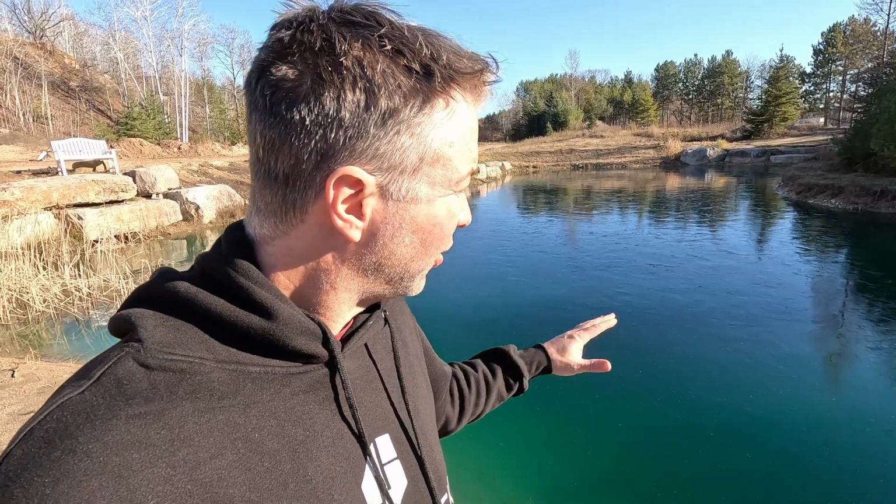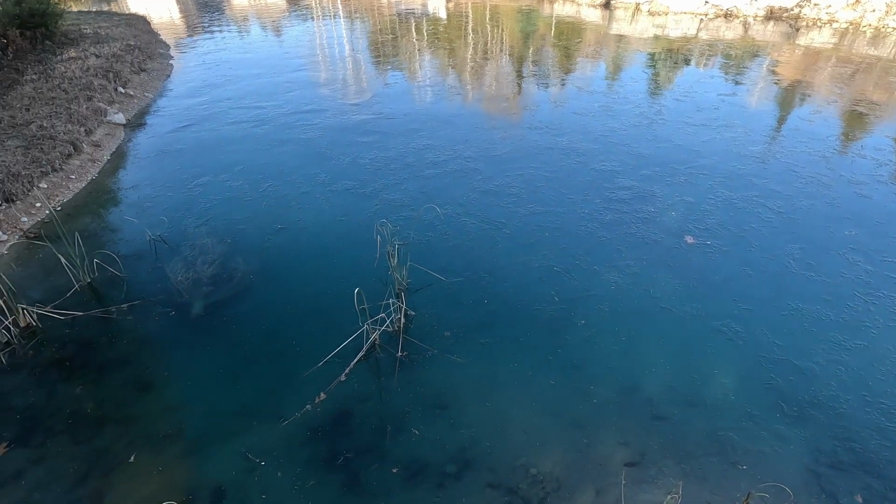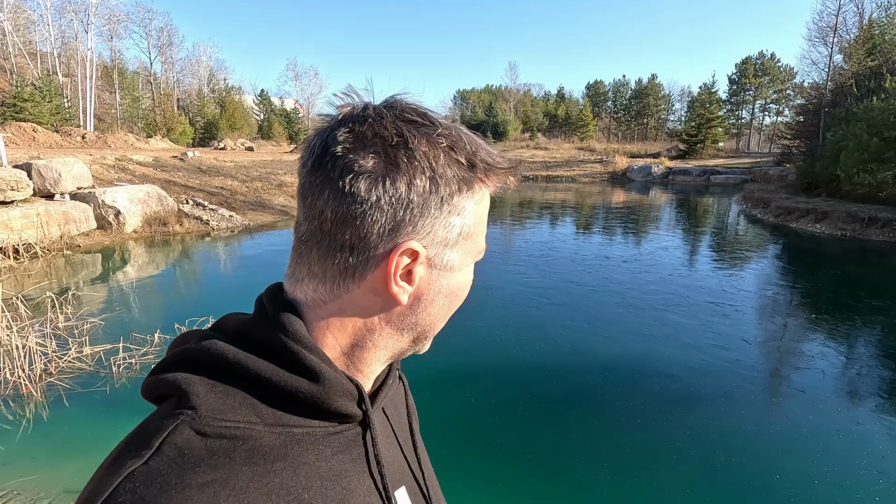So if we had like 2 or 3 more nights of cold weather, I think we'd have enough where we could walk across it. And it is so clear on a sunny day with the sun up high, I think we'd be able to see some fish down in there, especially the bass that have the yellow tags on them. You can really see that 4 or 5 feet away. But tomorrow we have snow coming, and I think that's going to ruin it like it did last year.